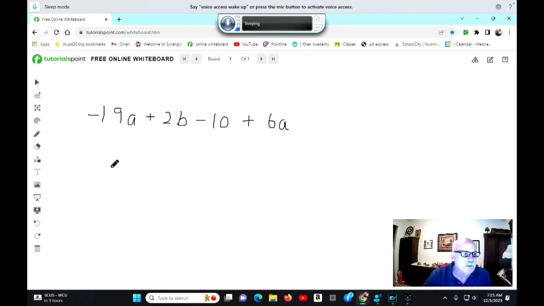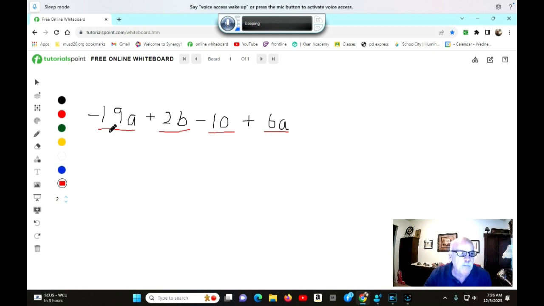So those, let me change colors here real quick. This is a term. This is also a term. Look at there, we got another term, and this one. See, these are all terms in between the multiplication, plus marks, and all that. These are all considered terms, but each term has a different designation to it.